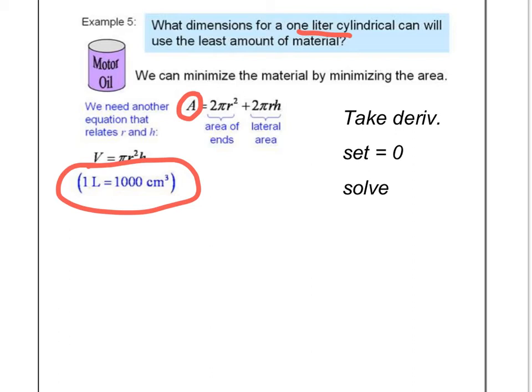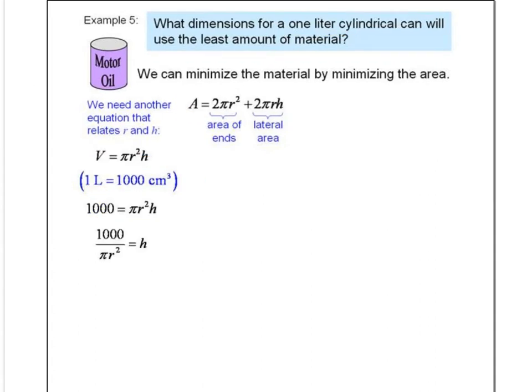Well, the volume measurement is basically going to be, let me get an eraser here so you can see this. This volume measurement right here is going to be pi r squared h, and 1 liter is going to be 1,000 cubic centimeters if you use the conversion. So what I end up doing is I put the 1,000 in for v, and I solve for h so that I have all r's.